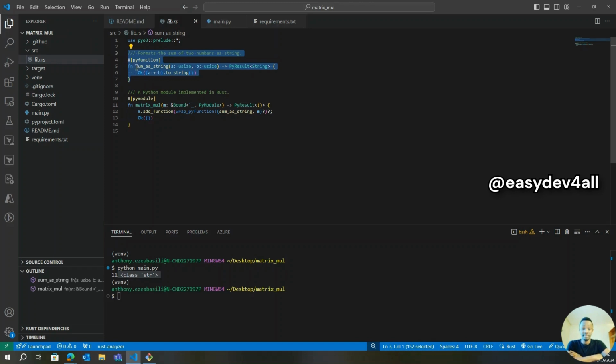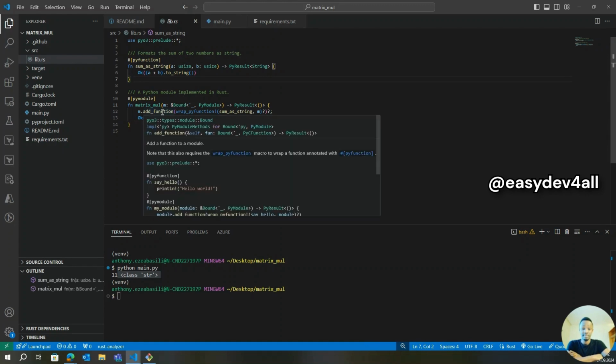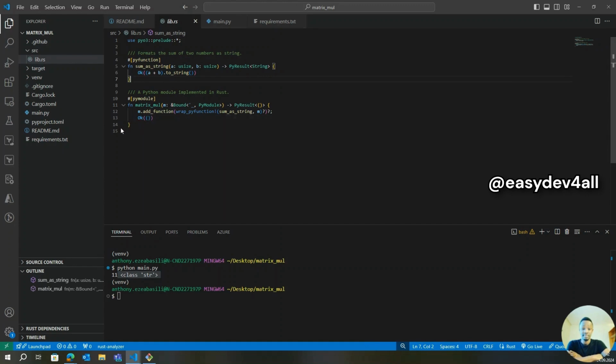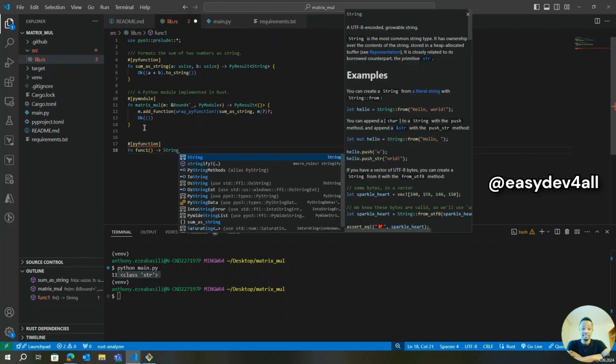So from this simple example over here, you've already seen how we can declare a function and add this to the base module. And we also again have the option of actually adding submodules to this main module. And that's also quite pretty straightforward to do. I can show you a simple example by maybe coming down here and defining a new function. So I've added the pyfunction attribute. And under it, I can define a function and I can maybe call this func1. Func1 should not do anything for us now. It might only, let's say, return a string.